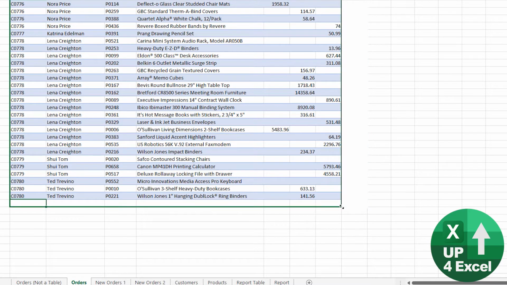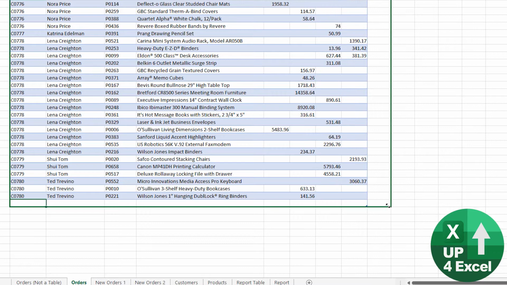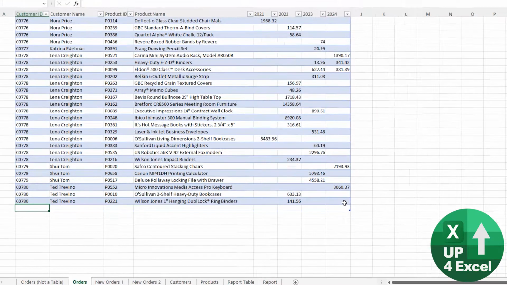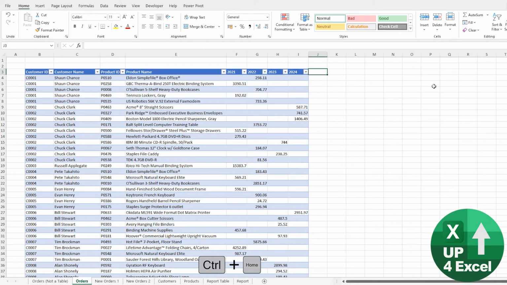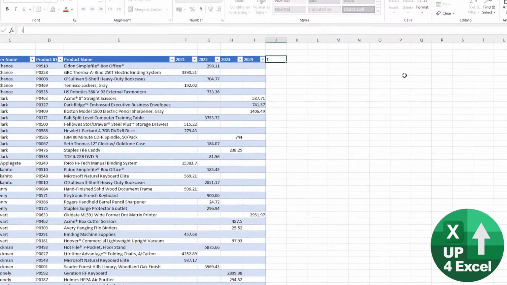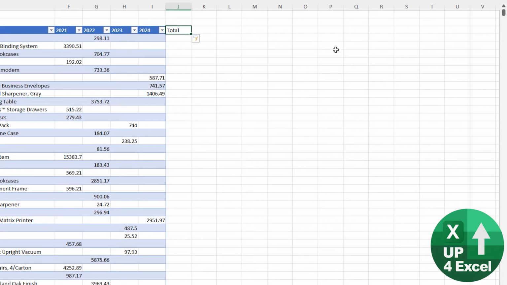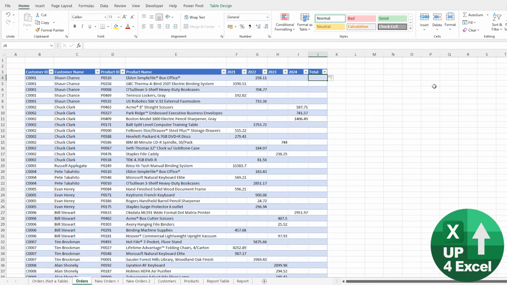I can also drag and drop the table range around to include other things. And if I type anything on the right hand side, so I'm going to type the word total, and I can put a formula in there in a minute, that will automatically expand that table to include this column as well. So that will be available now in other reports and anything linked to the table. Auto expanding, a brilliant feature of tables.